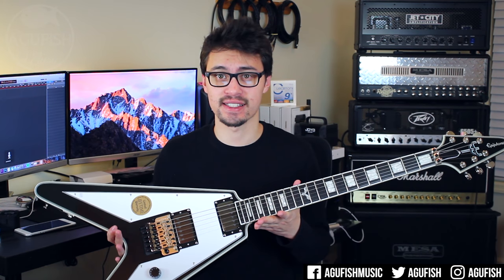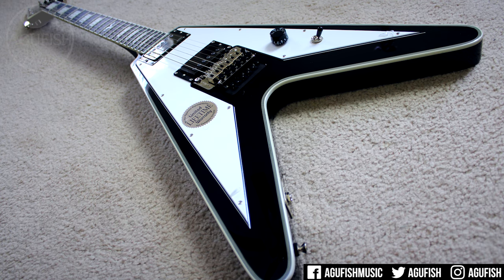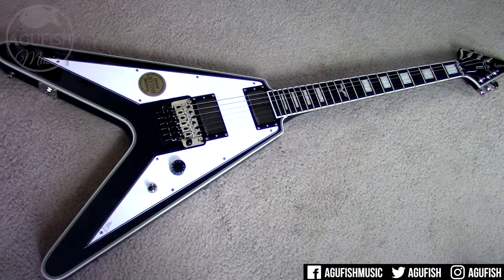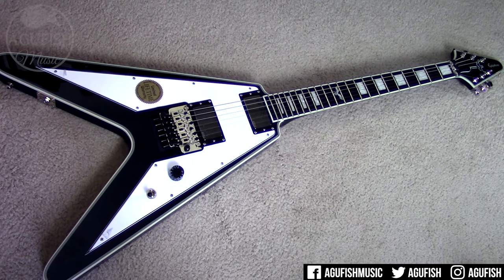So this guitar is kind of modeled after Richie Faulkner's own Gibson Flying V. The guitar feels solidly put together, and at this point I've tried enough high-end Epiphones to just take that as a given. Epiphones at this price point are generally pretty consistent when it comes to quality. The Faulkner V has fairly traditional specs: mahogany body, mahogany neck, an ebony fingerboard with 22 jumbo frets.